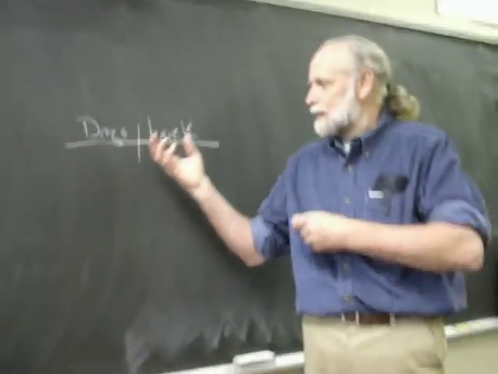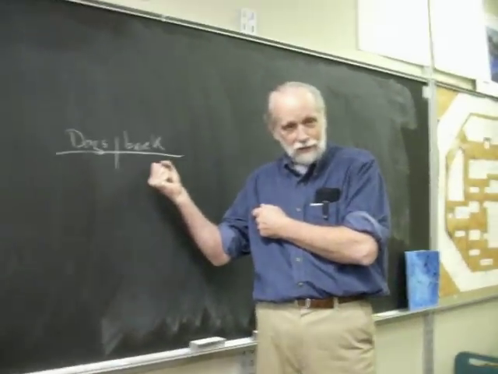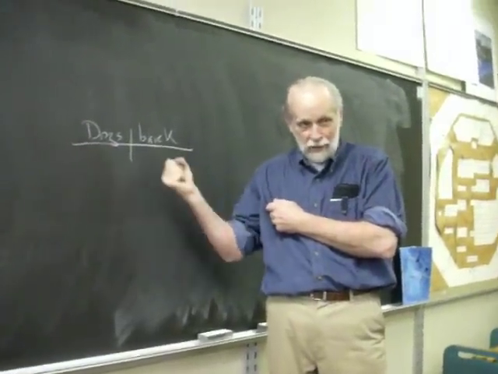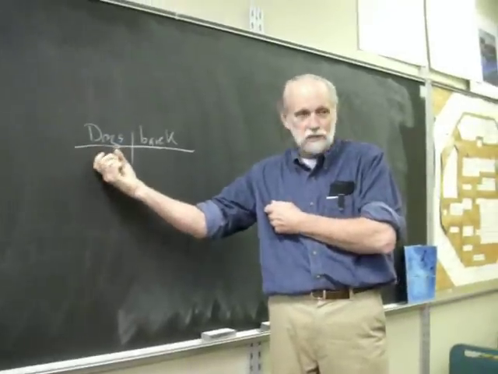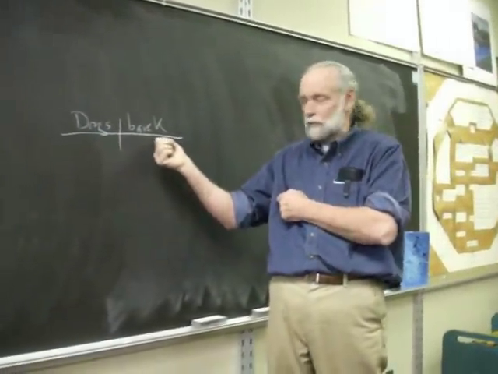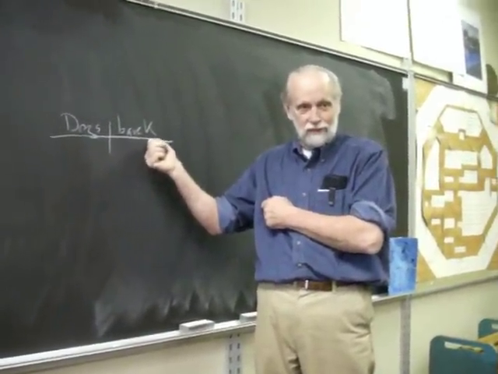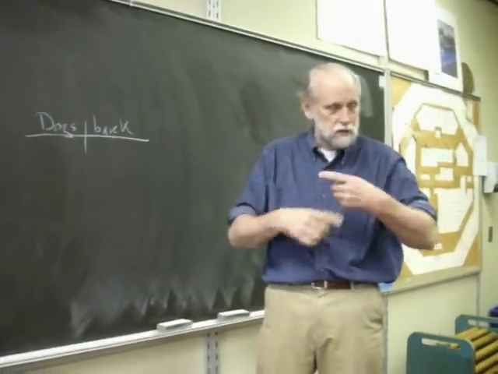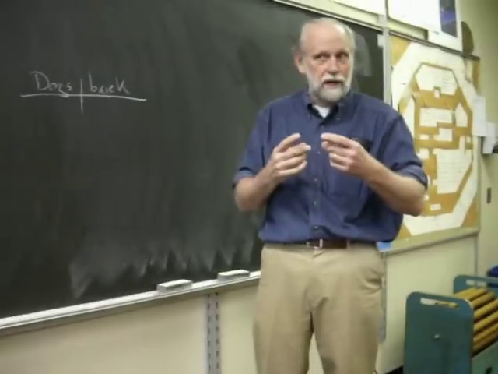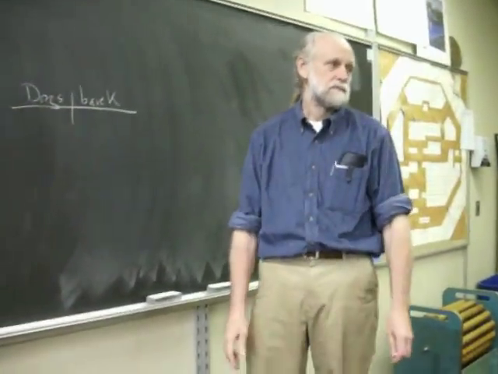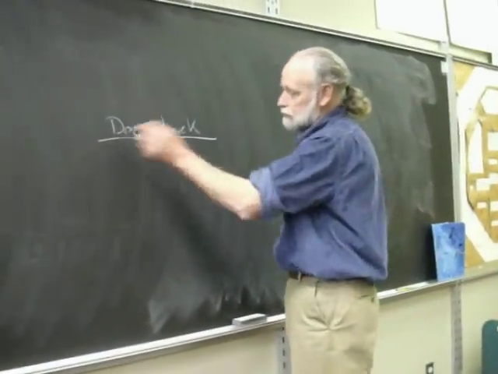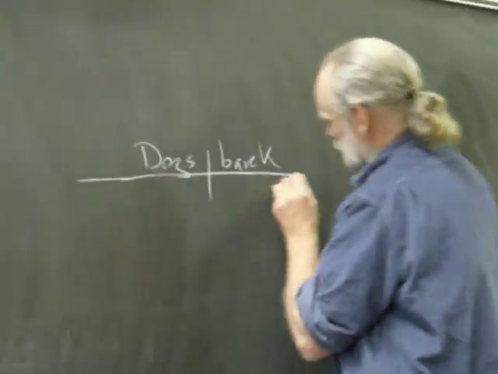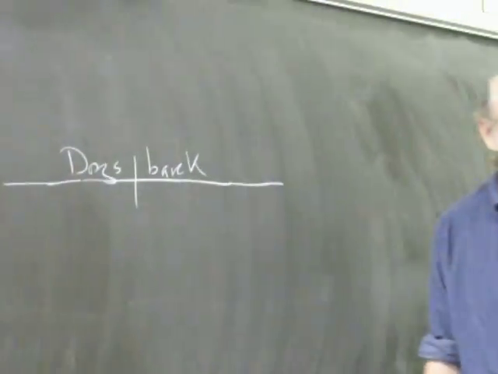Well, this is the part, the simple predicate is the part that tells about the subject. Bark tells about dogs. And this is the part about which the simple predicate tells something. Dogs. How do you know which is which? That would be a circular definition in a way, but they always come as pairs. And so there, you've got a simple subject and you've got a simple predicate. All sentences will have that. And I've started with a very, very simple sentence.